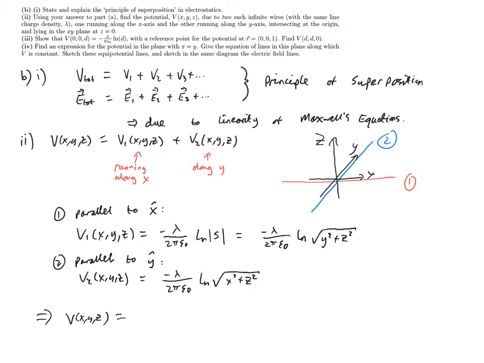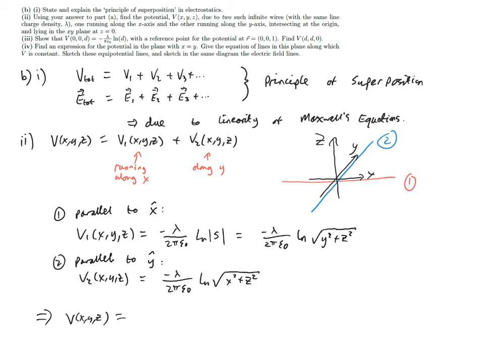And the potential is just going to be a function of x and y, because we have translational invariance in the z direction as we run up and down the wires. We have a potential of x and y that, as usual, is obtained from the law of superposition. So again, we can write this in terms of the potentials that we've already calculated for the single wire. And we just have to be a bit careful here about what we mean by the radial distance from a wire. The reason is that we can't use cylindrical coordinates for both wires simultaneously. They have different axes.